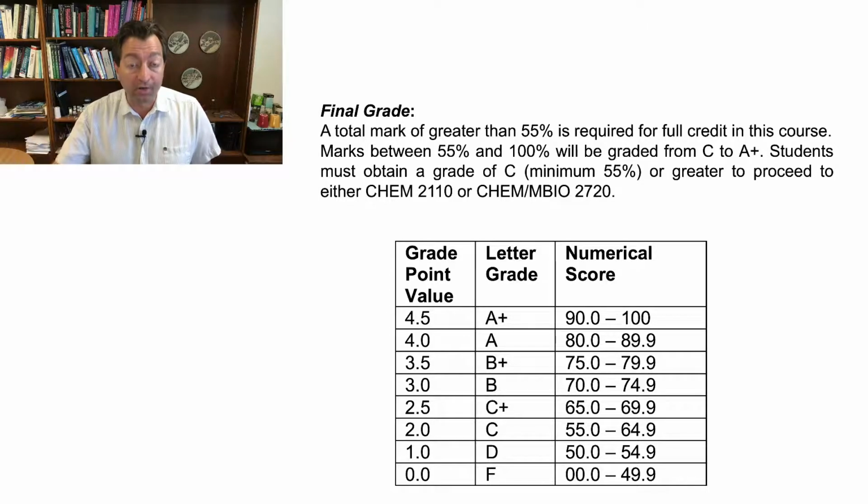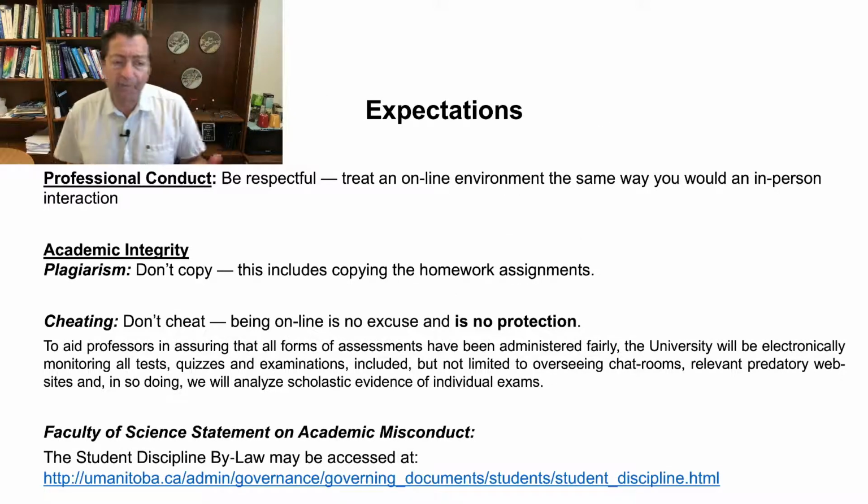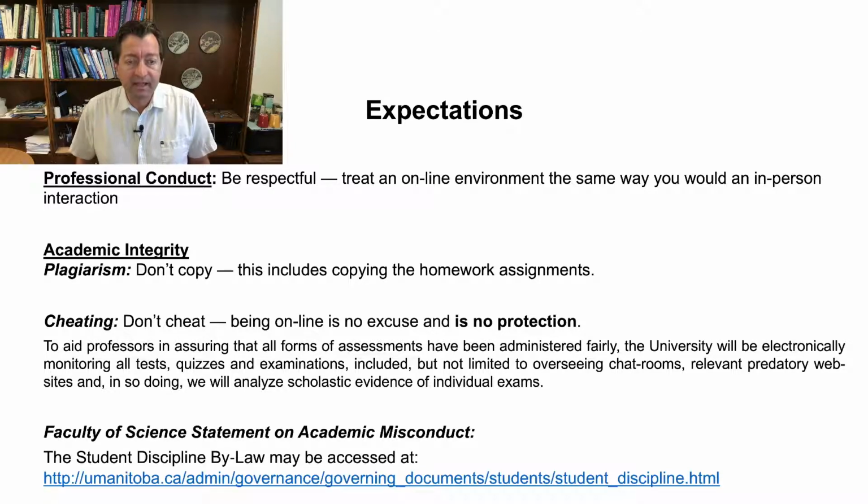And this is part of the course outline that's been posted on UM Learn, so I don't want to go through this in too much detail, but a mark of 55 or greater is required for full credit in this course, and the letter grade scores are broken down in this particular fashion. A couple of comments about expectations.